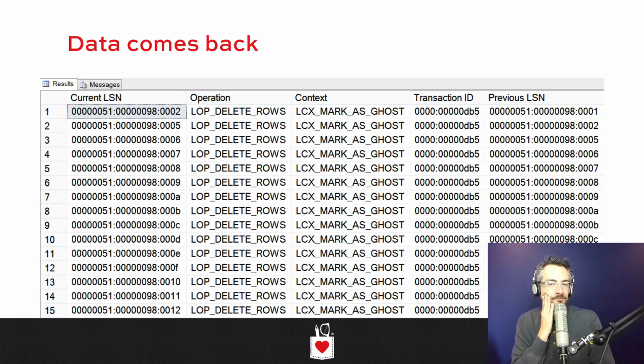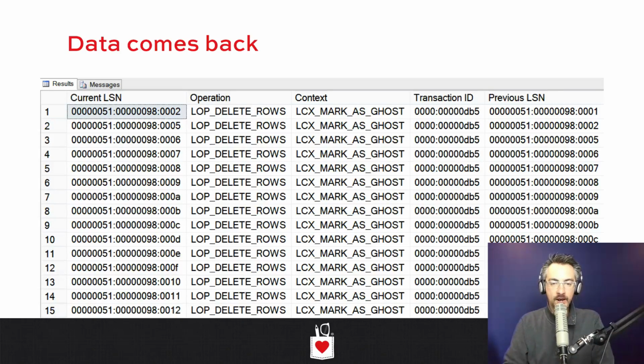So we're good. I do have data comes back, and I'm guessing, but I literally am only guessing, that when I see hundreds or thousands of rows that are all deleted by the same transaction on the same table, this is probably the guilty party.